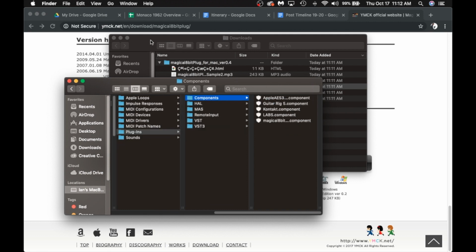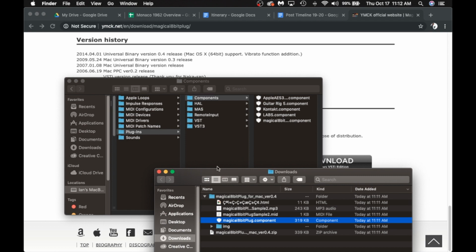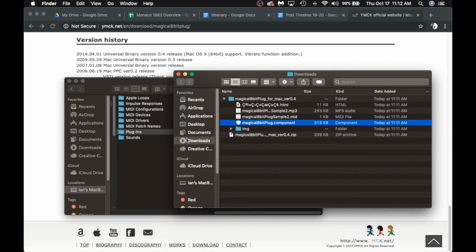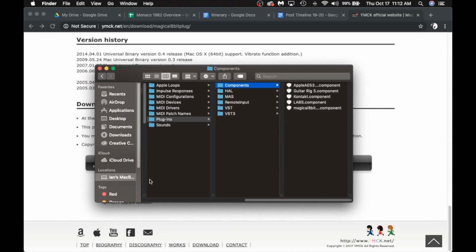And then what you'll do is you'll take this file and you're gonna drag and drop this components file into here. And then you'll be able to open the instrument in your DAW. And this will be a similar process for the other DAWs, but this is how it works for Logic Pro. Yeah, sorry, that was a little bit confusing. I forgot to mention that. Anyways, back to the video.